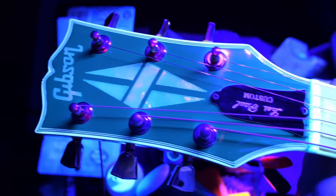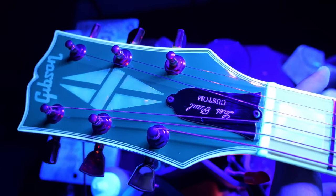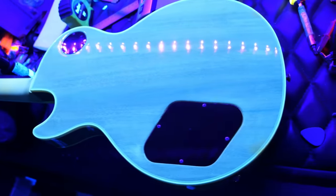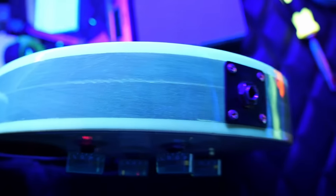After seeing one this clean, I'm not sure it's possible to actually find a perfect one now that I understand what's going on. But our headstock's looking good. Now, the back of the body looks nice, but again, you can see the stand rash, in case you didn't see it before. The edges are looking good too. Surprisingly, didn't really see much finish checking along the pancake body or anything.